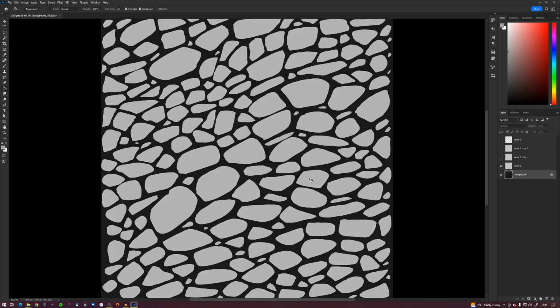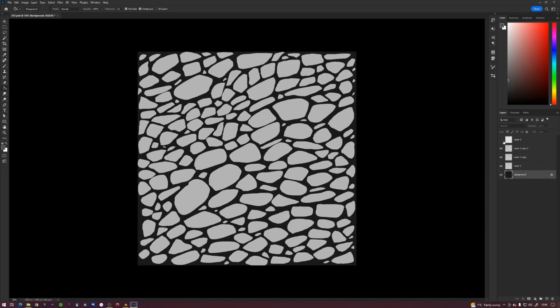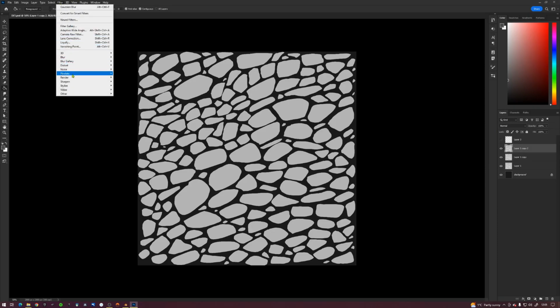So I've already done some where I have filled it. These are just duplicates of this base layer. What we're going to do is start at the top layer and blur it. And as I go down, I'm going to blur it slightly less, so it gets sharper towards the bottom of the stack. What this does is give it a kind of glow. And that glow is important for softening the edges so that we don't get these horrible pixely outlines to the shapes. So with this one, let's try blurring it.